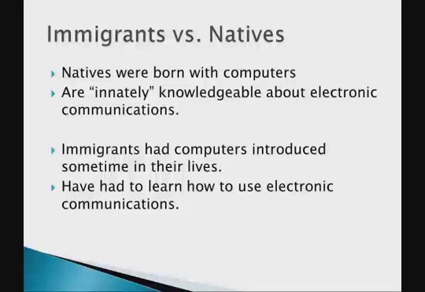Technological immigrants had computers introduced sometime in their lives, and I always share this example when I talk about immigrants. When I was in college for my bachelor's degree, we did not even have word processors. Everything was typed on a typewriter, and you were only allowed 1 to 3 errors per page. So if you had more than that on a page, you had to retype that entire page. When I went to graduate school, I paid someone who had a word processor $1 a page to type my thesis.